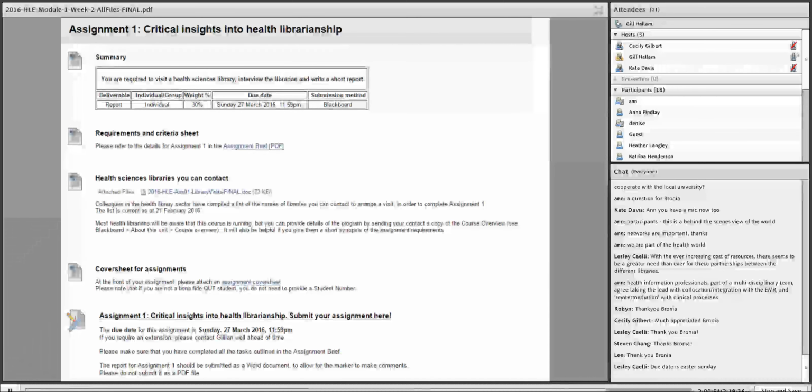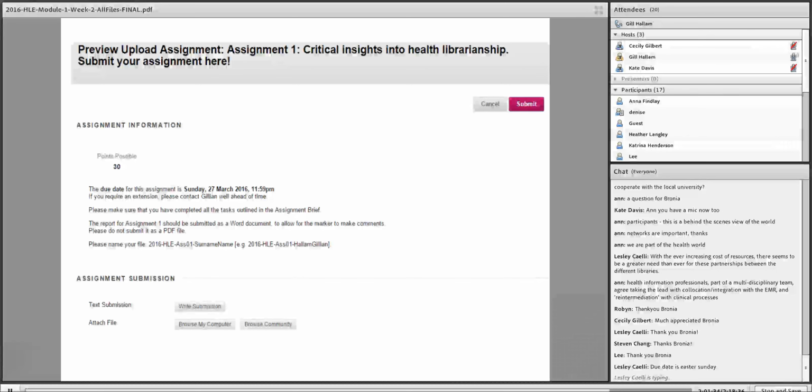So that's where you submit the assignment, and there are some buttons that you need to use to upload your file, attach your file, etc. One thing I would like to point out is we actually ask you, if possible, to name your file with certain file naming protocols, and that's clearly in the assignment brief as well as on the page. It just makes it much easier for us to manage all of the assignments as they come in. So your assignment brief is where you get all the information, and that's a screenshot of what you get there, so if you haven't read it yet.